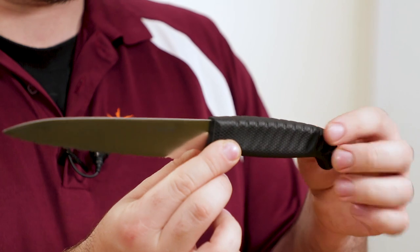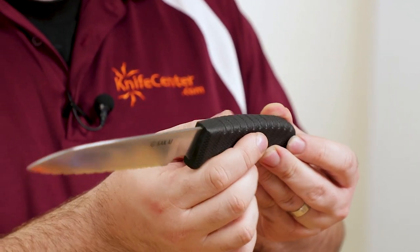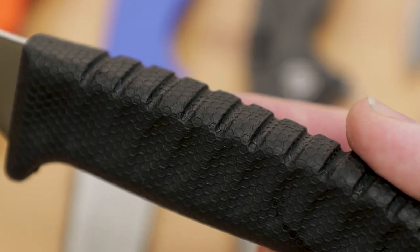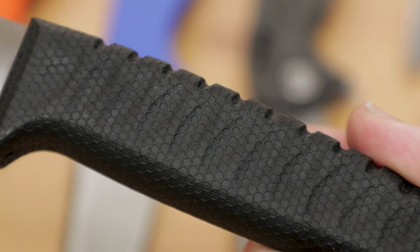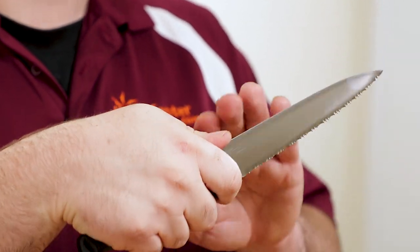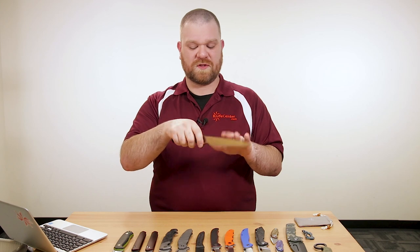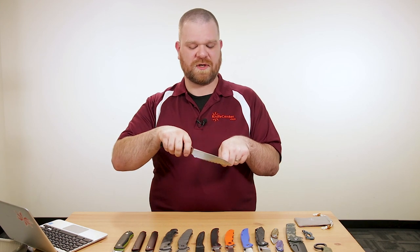Got an overmolded handle, and in addition to being contoured nicely, you got some good divots and some good pinch points. It's got a really subtle honeycomb texture going over the whole thing. Makes it really easy to hold on to. And then you got a finger choil there up at the front that you can choke up on. Now, in addition to some cooking stuff, of course it will work for that. You're gonna be able to slice pretty nicely.